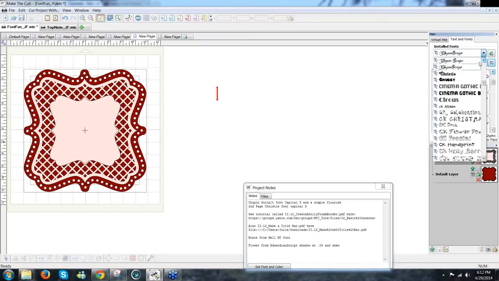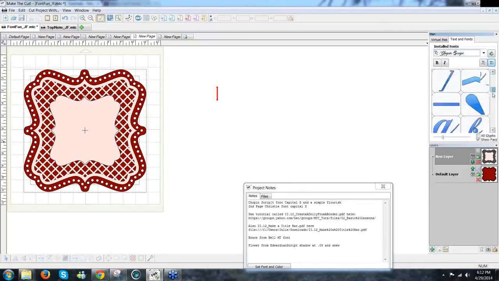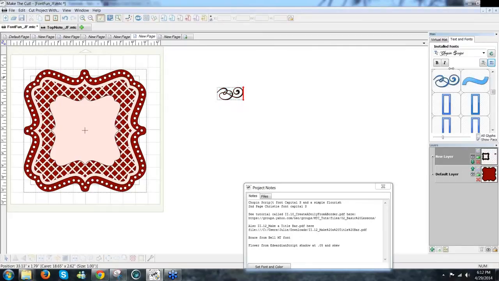There were two Chopin scripts. One of them had all the characters and one didn't. Oh, there it is. This is a tilde from Chopin's script. It's not the one I used in here, but I'm going to double click it just to keep it.